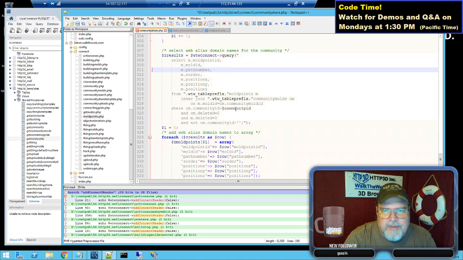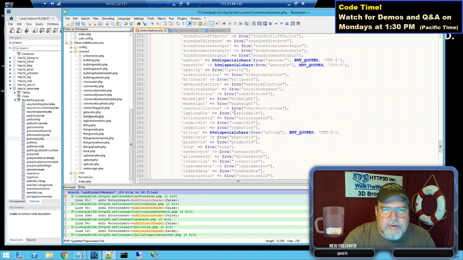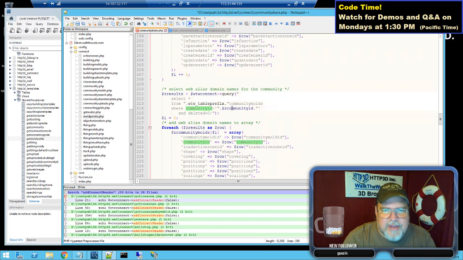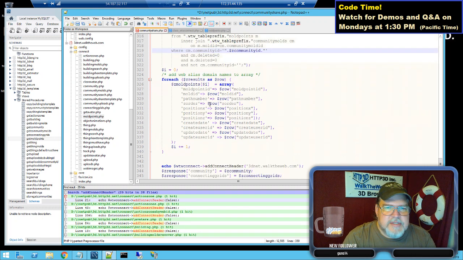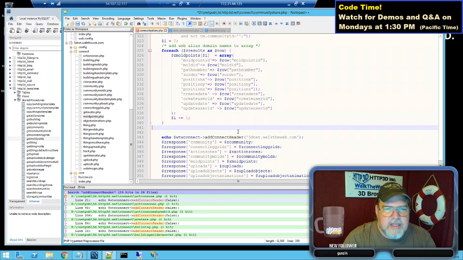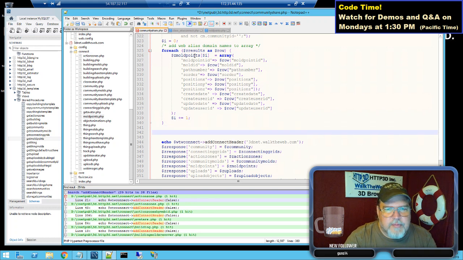We are also passing this community ID here, so I need to do that, which we are passing on every one of these. I'll just copy and paste again. That's what we're passing. And now that will get us the different mold points, and it will give us the values and create the array for mold points, which is going right there.